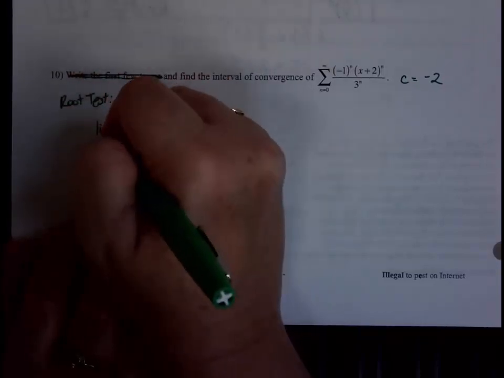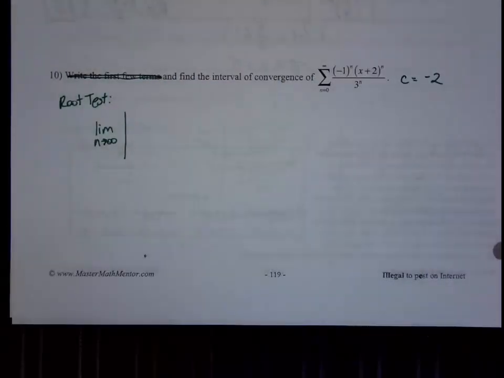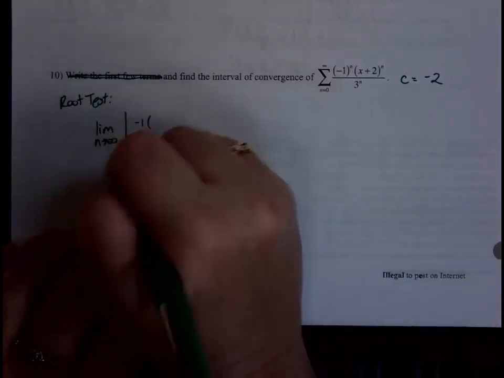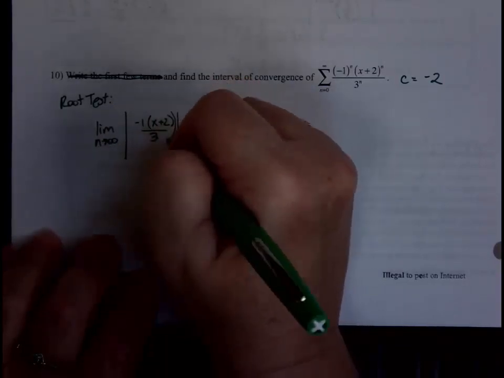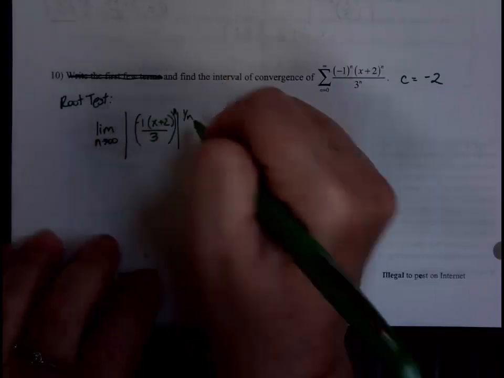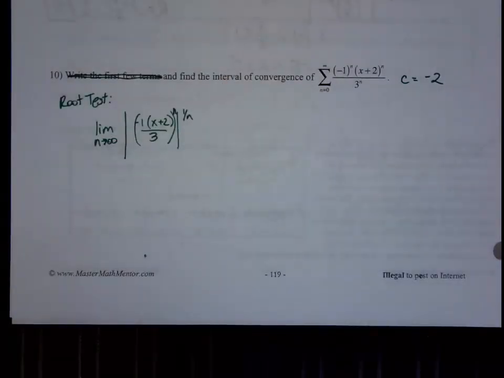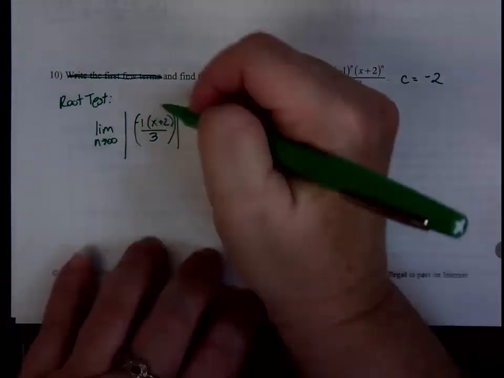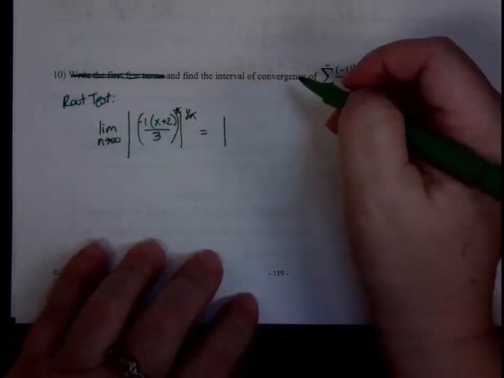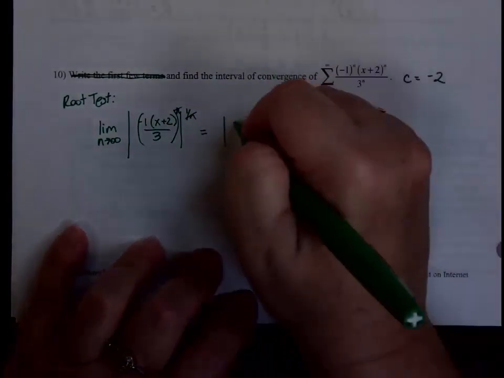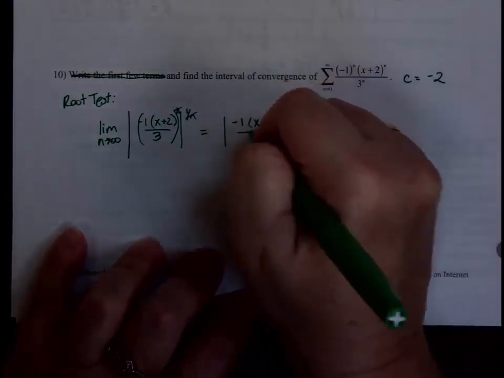Now, the limit as n approaches infinity of the problem itself. What we're going to do is pull the n out completely from everything. So we're going to have -1 times (x plus 2 over 3) in parentheses to the n, and then outside, to the 1 over n. Kind of squeeze that in there, sorry. What's going to happen to the n's? They cancel out. Thank you very much. So now I can drop the limit because I don't have any n's left. So I just have -1 times (x plus 2) over 3.